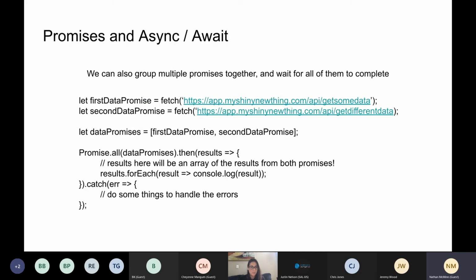Again, really powerful if you have multiple things that you need to do and you need them all to complete before you can do the next thing. Beyond the fact that it's going to give you a list of results, the structure is really similar to just calling a single promise, right? It's still .then and whatever results we got back, and .catch to handle some of the errors.